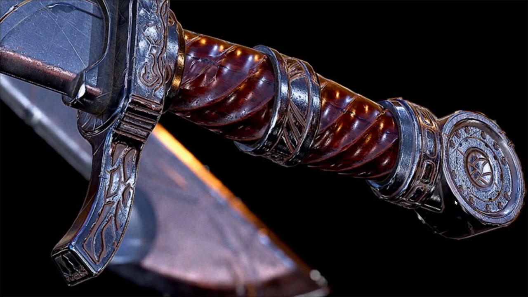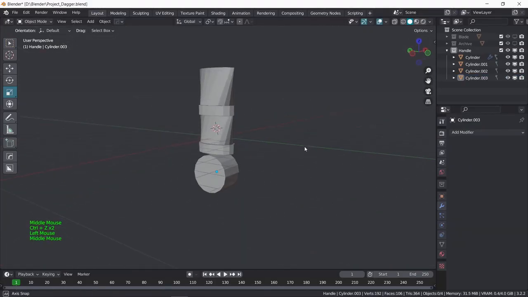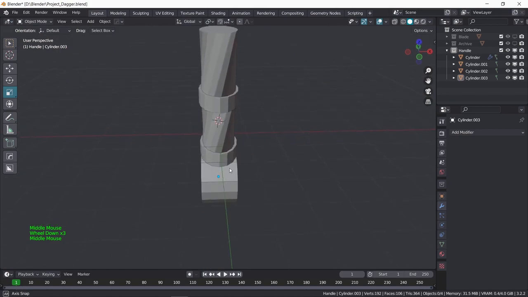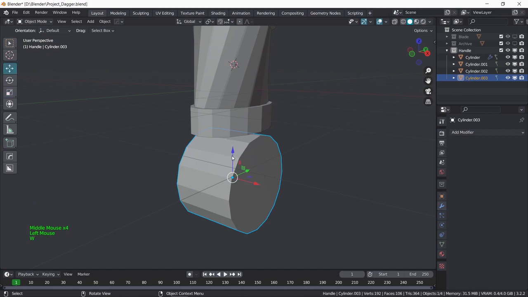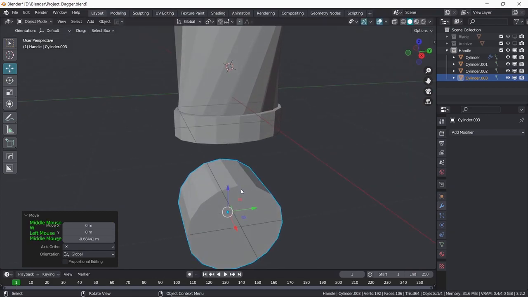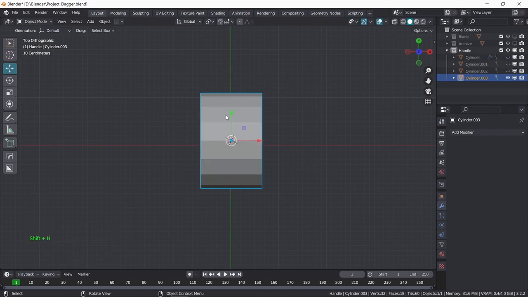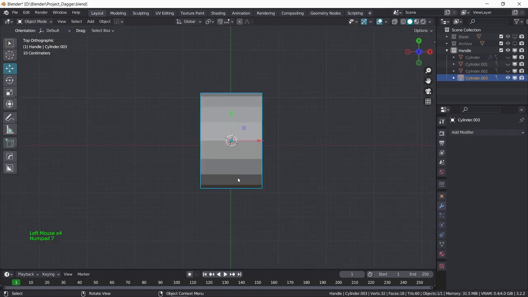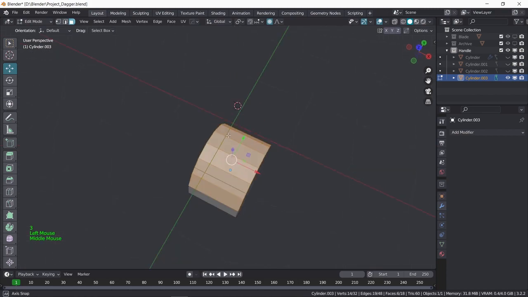I'm not sure if we can see it properly in this, but oh well, we can change that later, I guess. Looks fine. And we need something attaching to this to the top. So if we just bring this down, and if you press Shift and then H, that will isolate it. So now we only have this, and now we're just going to grab the front faces. So we'll just grab these.